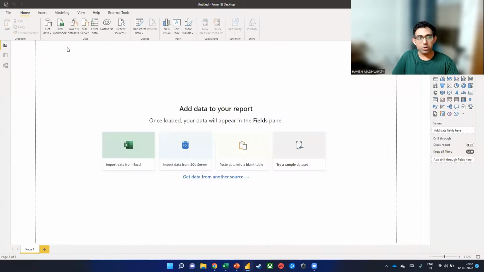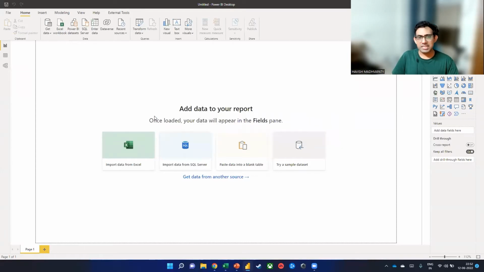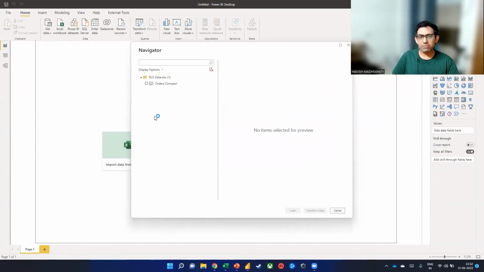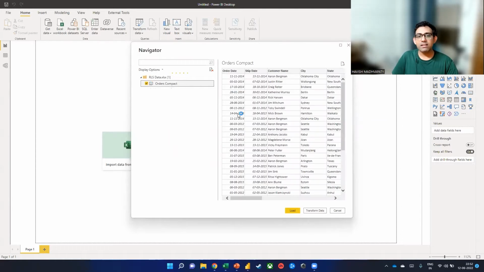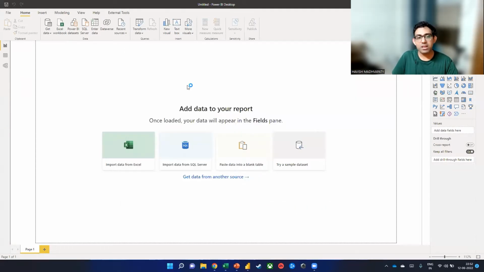So I'm taking an Excel workbook, which is on my desktop. It's a fairly large file with about 50,000 records and 15 odd columns in it.